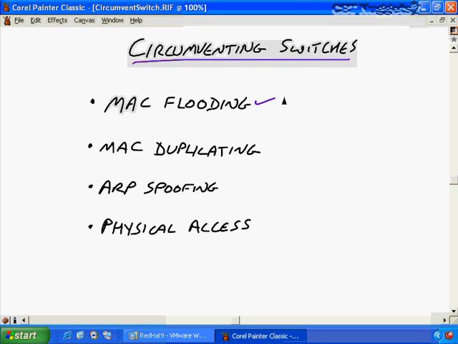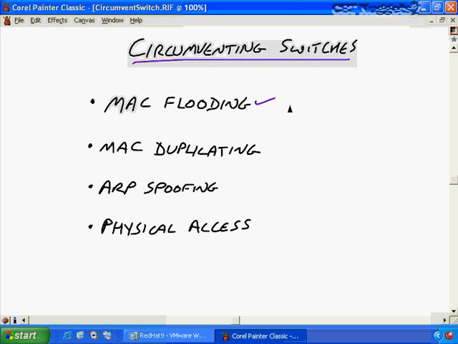One of the things you might try doing is something called MAC flooding. This is where you're going to just send out millions of fake MAC addresses to the switch, and it confuses the switch, it gets flooded, and when it gets to a certain point where it gets too confused, it just says, hey, I'll just fail over to what we call fail open mode. And when it does that, it switches over to hub mode, where it again broadcasts all the packets through all the ports. So it's pretty aggressive, pretty sloppy, easily detected. But if you only need to capture traffic for a brief period of time, you might be able to get by with doing something like MAC flooding.